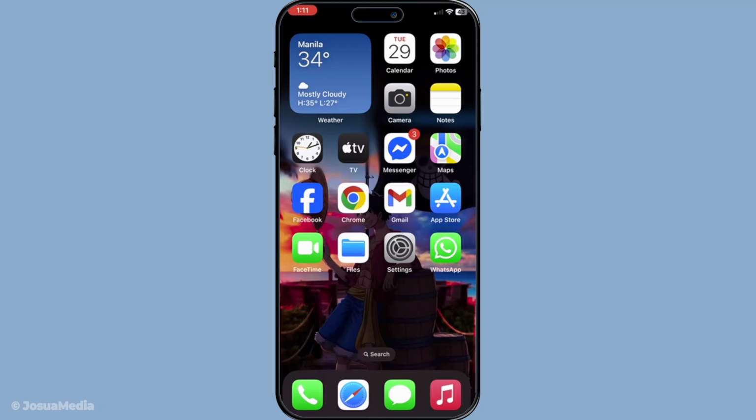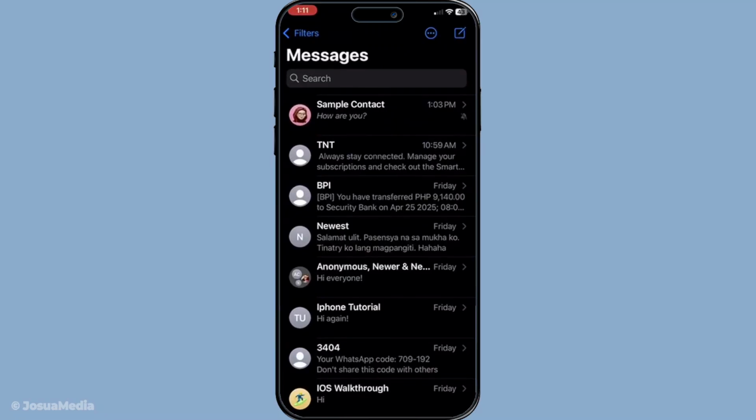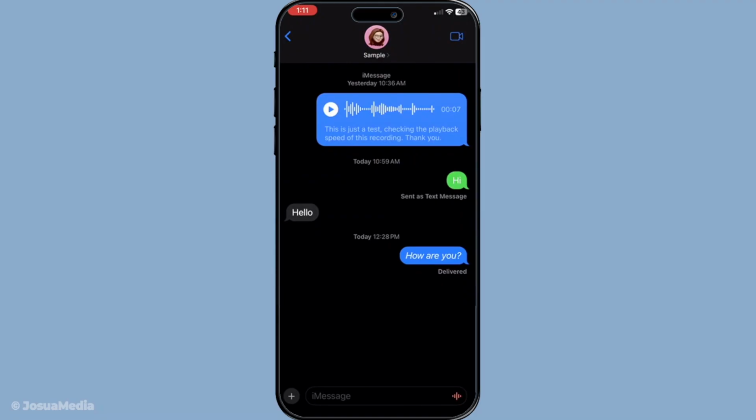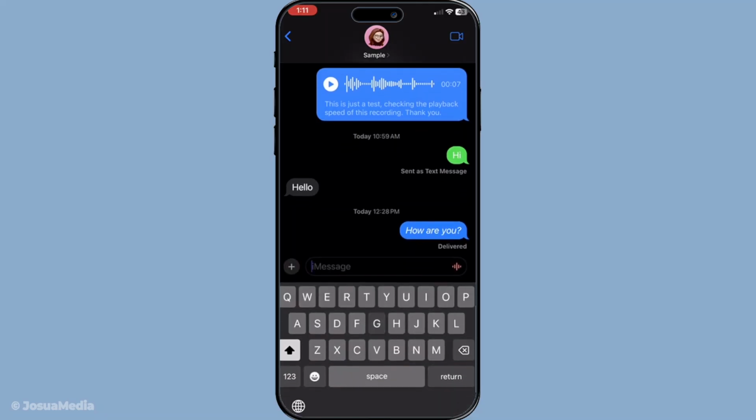First, you'll need to open your iMessage app on your iPhone or iPad. This is the familiar green icon with a speech bubble usually found on your home screen or in your app library. Once you have the app open, either start a new conversation by tapping on the pencil icon in the top right corner, or select an existing conversation with someone you want to message. Next, compose your message. This is just like sending any other message through iMessage. Tap in the text field at the bottom and start typing whatever it is you'd like to say.